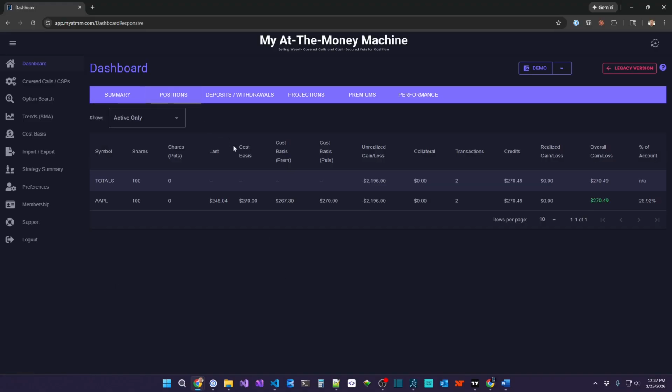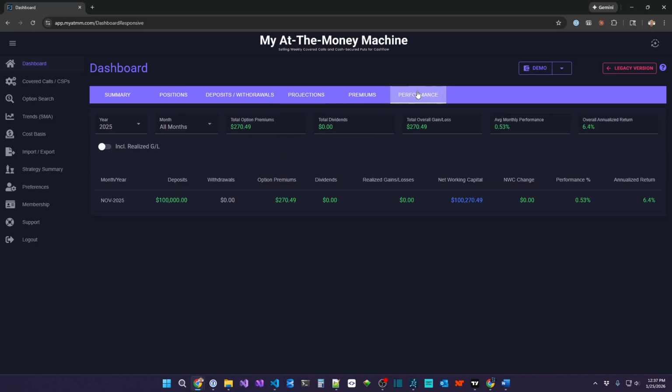And again, you go to the positions tab and you can see all that reflected. Now the Apple is showing 100 shares owned, and it's showing the 3 different cost bases, values, and our unrealized loss, and the number of transactions we've done. And also something cool it does is it shows you the percentage of your account. So right now this position is making up 26.93% of the entire capital that we have available. So that 100,000, it's taking up basically 27% of that total amount.